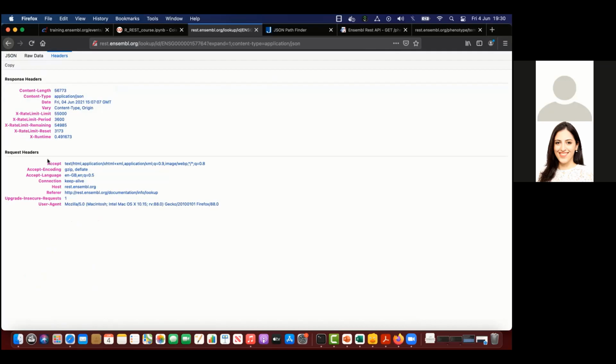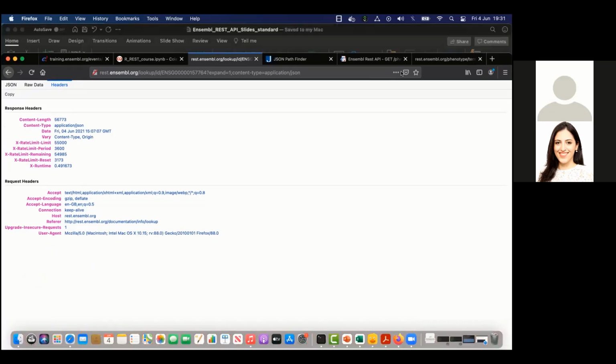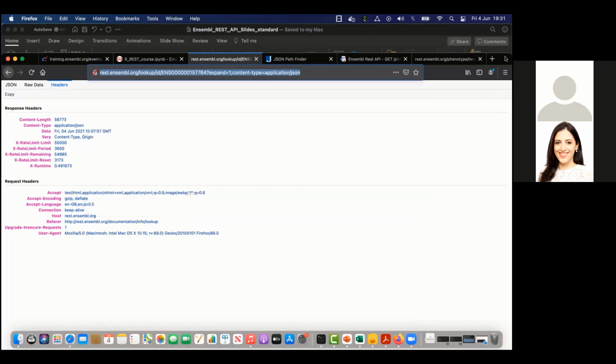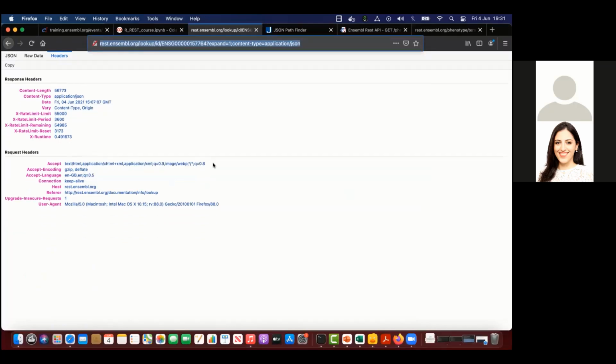So you can see here under the request headers, so at the side of the request, that we have this accept, and we haven't specified accept in this request. You can see we only provided content type in the URL, but we haven't mentioned accept anywhere. So we're sort of ready to accept all sorts of different formats.